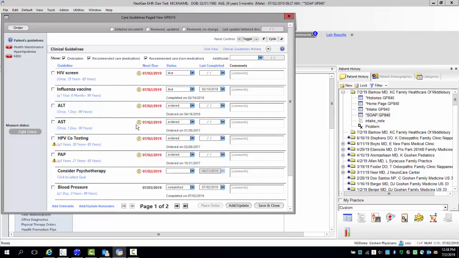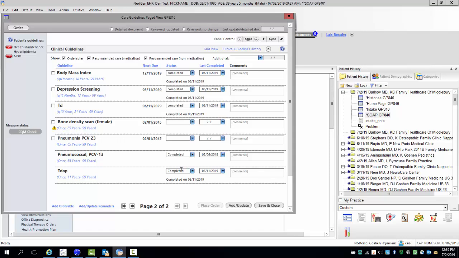Now our patients that are 18 and older will automatically have a health maintenance applied, and pediatric patients will have a PEDS guideline automatically applied. In addition to health maintenance, this patient had a diagnosis for hyperlipidemia and also a diagnosis for depression. Therefore, I see 2 additional guidelines for my patient. And so what I can do is I can look through this page view and see what standard protocols are recommended for patient care.